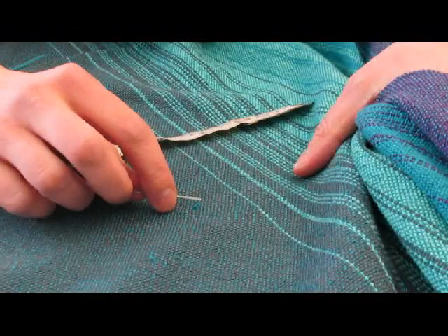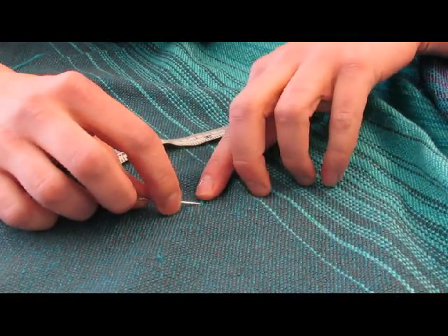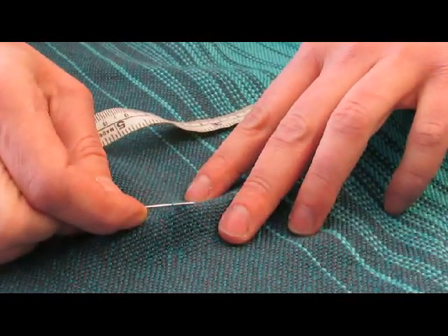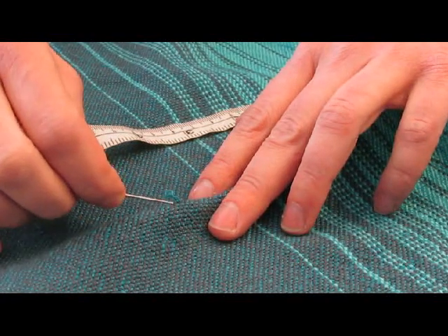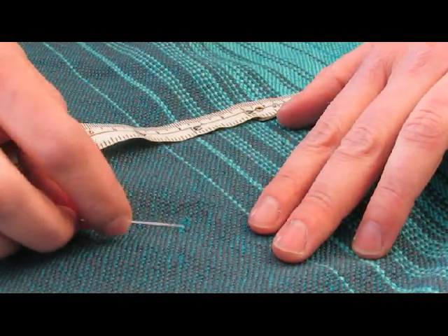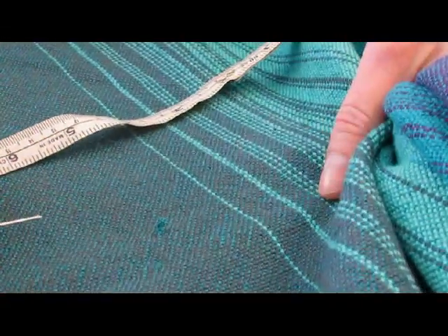I'm doing a repair on this little twist here, which is a little ply that has plied back on itself during the spinning process of this yarn. Half of the yarn has doubled up on itself and the other half is laying here straight. The same mend I'm going to do right now would also apply if you had a knot in your weft thread, or if there was a little break in the thread — you can use the same mend to fix all those things.